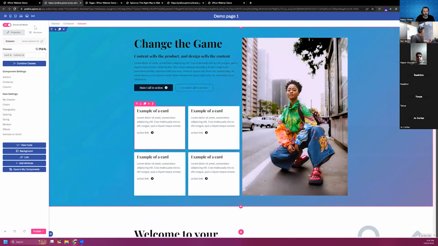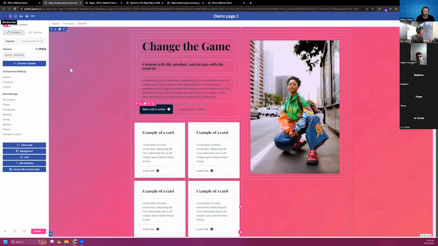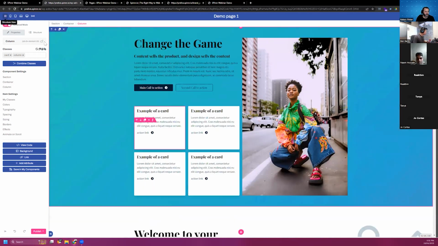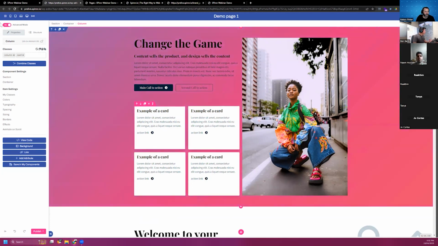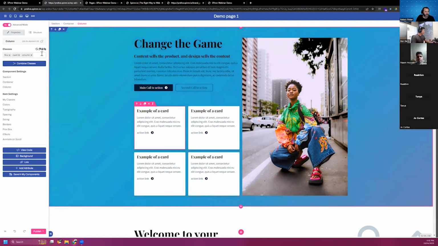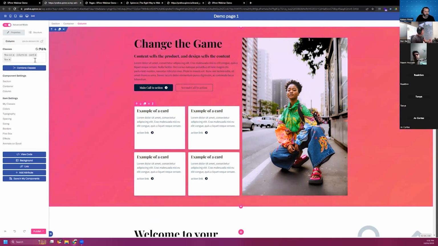If I turn on the structural view, you can see that I have a content block inside another div that's a column. I'll just turn that back off because you can see that the content block is anchored up. One of the great things about Flexbox is that it can give you control around the alignment. I'm in the advanced view, so I can add the flex class, that's out of Tailwind, and I'm going to change the flex direction, so it's going to be flex col.